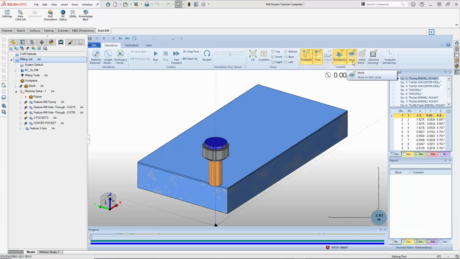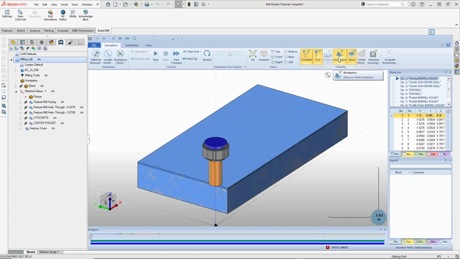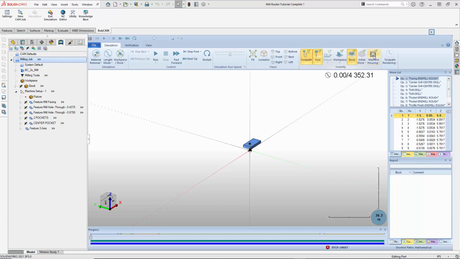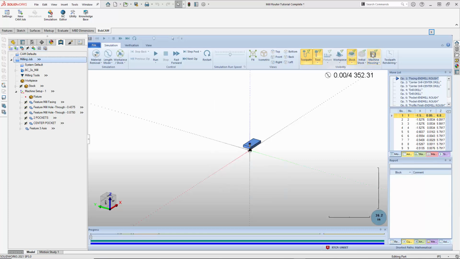And if we turn this on and I hide my stock, we could see the part actually show up in here. So this is a really good way of getting a comparison between the workpiece or your final finished part and what you're actually cutting. And we'll see that here in a few minutes. So I'll hide that for now. And then right here's my machine housing. If I have the machine view, I can actually turn the housing on and off based on this. Again, toolpath rendering, the main thing I look at is the current op and the segment.